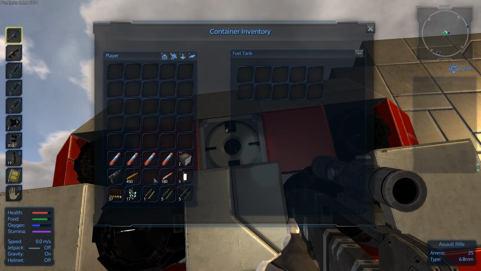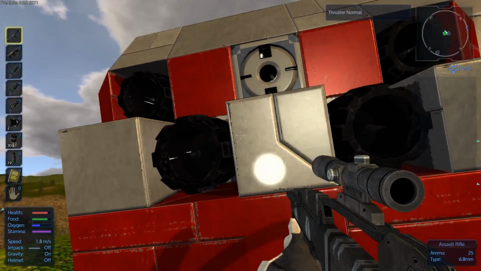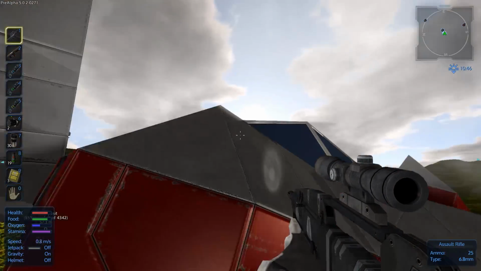And what we're going to do is we're going to throw some fuel in here, and we're going to go flying around. Let's check this out.